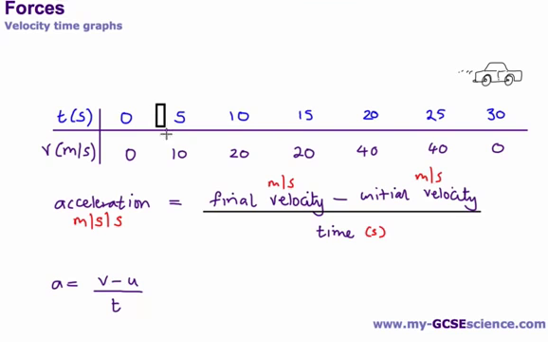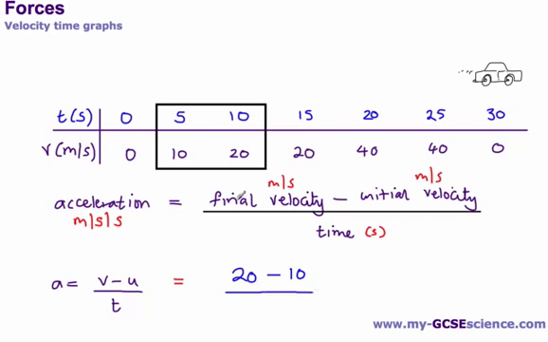So we could say, let's work out the acceleration for this part of the table here. So the final velocity here is 20, so we can put that in there. That's the final velocity, meaning the velocity at the end of this little section we're looking at. The initial velocity, that's the start velocity, well that's 10, so that's minus 10. And the time taken to do that goes from 10 to 20. Don't just read off that number there and say it's 20 seconds, it's the time taken to go from here to here. So from 10 seconds to 20 seconds, that's a period of 10 seconds. It took 10 seconds to do that.